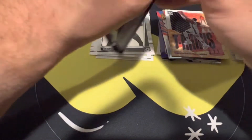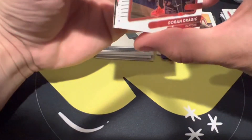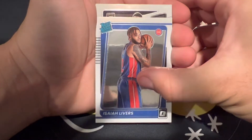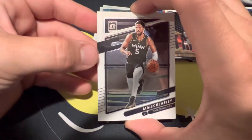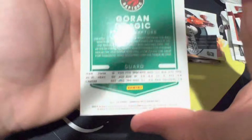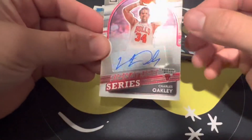A T-minus of Giannis. Last pack — magic — hopefully get something nice here because right now it's not looking too good. Oh, we have some backwards cards — I think we might have an auto! Dragic, Isaiah Livers, Beasley — and we do have an auto! On the back we have a Chris Paul Express Lane. Let's see what we can find here.